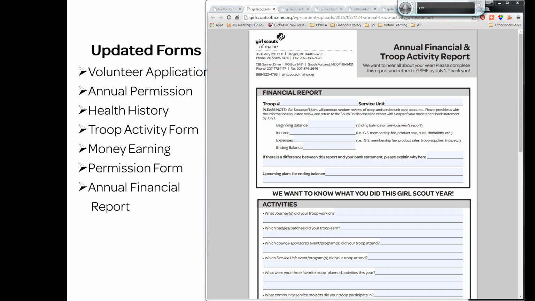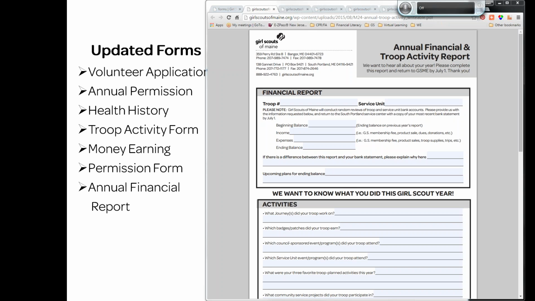The fall product sale helps if you come into the fall with a low balance. But the cookie money, especially for those little guys, brings in so much money that I think it's nice to spread the joy over the course of the year, so that certainly you're able to buy badges and patches and journeys, and you're able to do a fun activity in each season, instead of just saving it all for May, which doesn't seem like everything in life does a whole bunch of really fun stuff in May, and then there's nothing at other times.